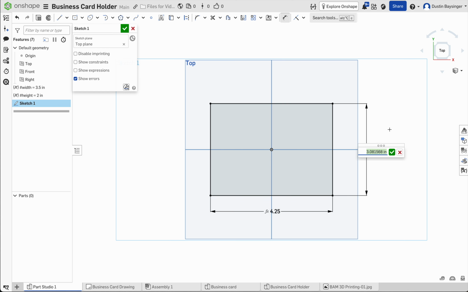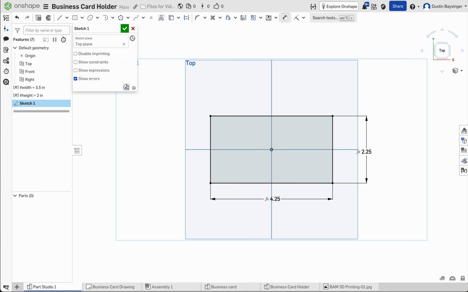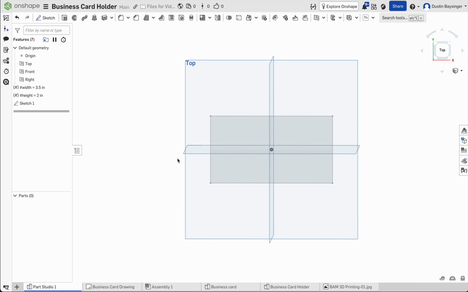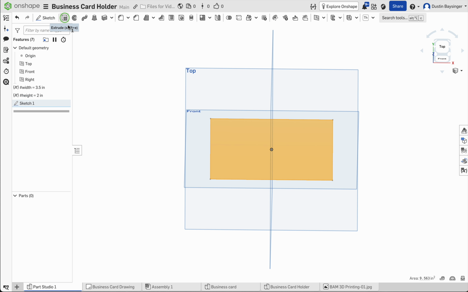Then let's go over to our height dimension. We'll do the hashtag height on this one, and then we'll just add the 0.25 for that to give our material. Let's press OK.